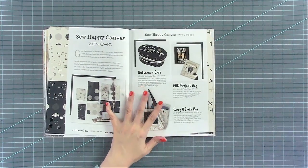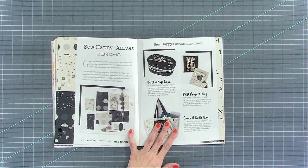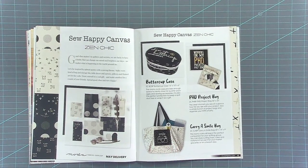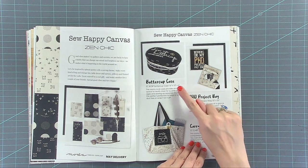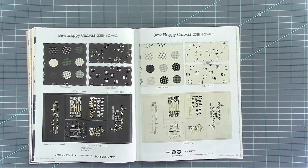The next group we don't have fabric for. It is called So Happy Canvas by Zen Chic. It's 6 pieces. These are pre-cut, pre-made projects that you can buy. So this is a case that's already, oh, actually that's not right. These are patterns that you can make, sorry. So 3 patterns. One is a project bag, a case, and then a bag. And here are the 8 fabrics.